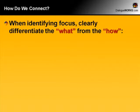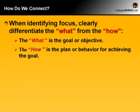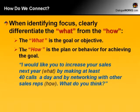When identifying and establishing focus, be sure to clarify the what from the how. The what is the statement of the goal or objective to be achieved. The how is the plan or desired behavior for reaching the desired goal. Here's how a combination of the what and the how might sound. I would like you to increase your sales next year. There's the what. By making at least 40 calls a day and by networking with other sales reps. There's the how. What do you think?